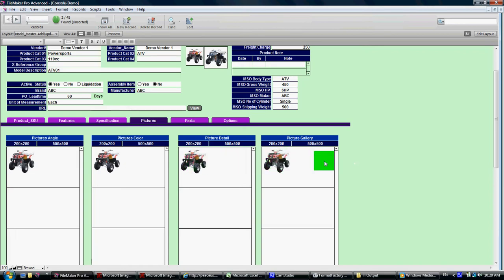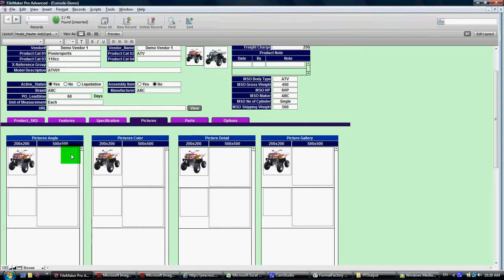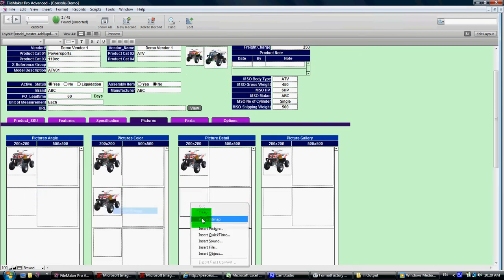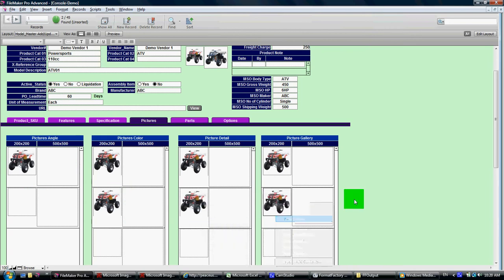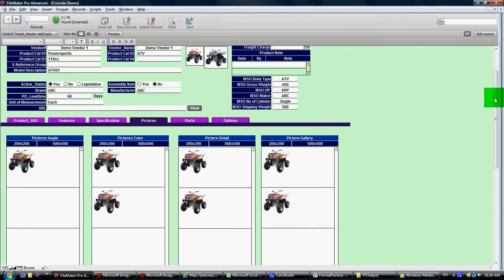The gallery, whatever. Well, I highly recommend you have something in here to display on the web. Otherwise, when people browse the website, it will show an error here. It will not display the whole page. That's something you need to be careful about. If you don't have it, like I did when I set up the SKU, I just copy and paste. But you need to remember to come back and do that, to complete this.